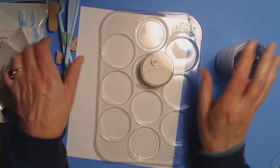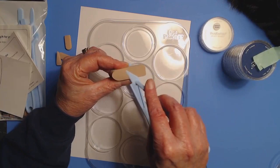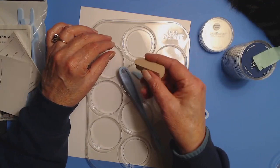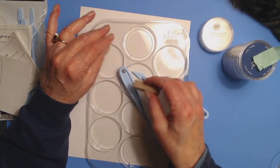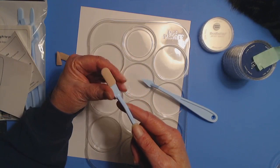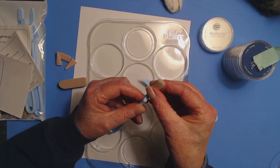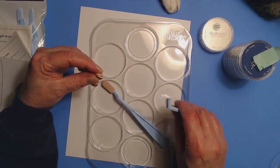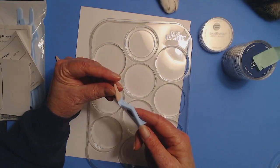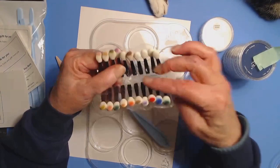The set also comes with tools, with a little mini palette. This is a sponge that you can either use to blend and mix your shades on, or use to fill a wider area as a soft application tool. The tools, just like the ends of them, come in two separate shapes, and they just slide right over. These are supposed to have a different texture or feel than makeup sponges. People who know more than I do have said these are not typical makeup sponges, but as far as texture and substance go, they feel just exactly like these.